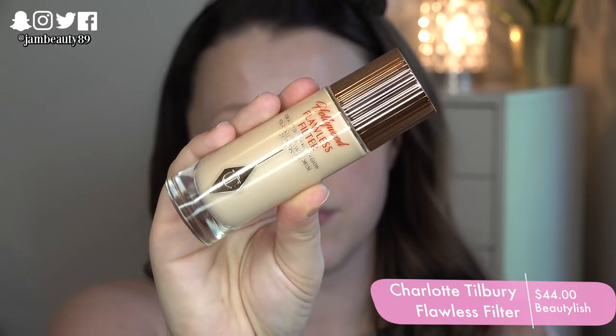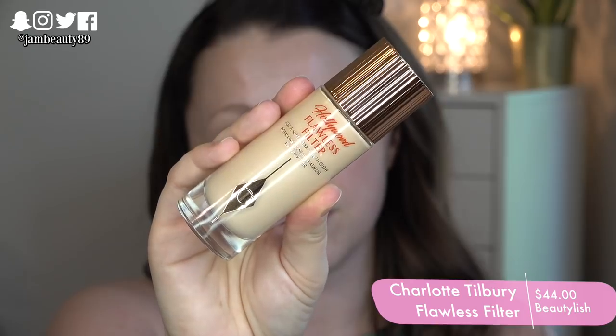So I have a lot of new products — high-end and drugstore, it's going to be a mixed bag. I went crazy on Beautylish recently because there were so many products I've been wanting to try. One of them being the Charlotte Tilbury Flawless Filter — gorgeous. Basically a primer, it comes with a big doe foot. I've put it all over my face and then put foundation on top. It looks gorgeous and glowy. I've also put it just in highlight-y regions and under my eye — also gorgeous.